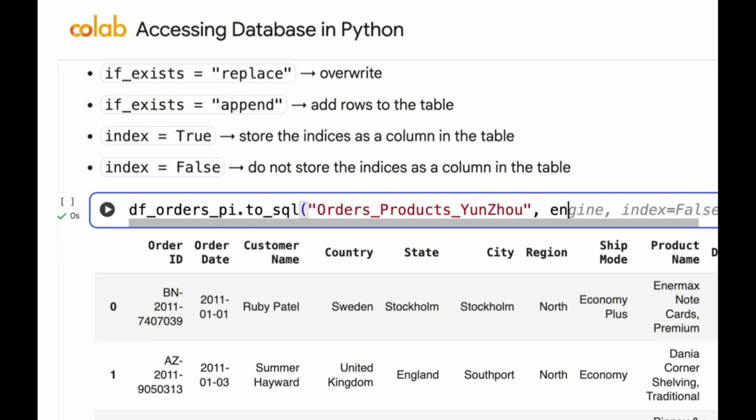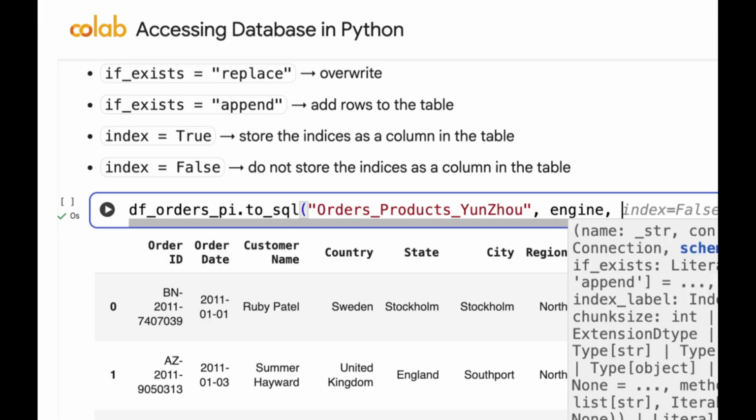Let's still use the engine because it's the same database, right? And let's use index equal to false because, just like how we write to a CSV file, the indexes of the rows starting from 0 by default will be treated as another column. Typically, we don't want to do that because the index is just some way for us to access the data in a data frame.